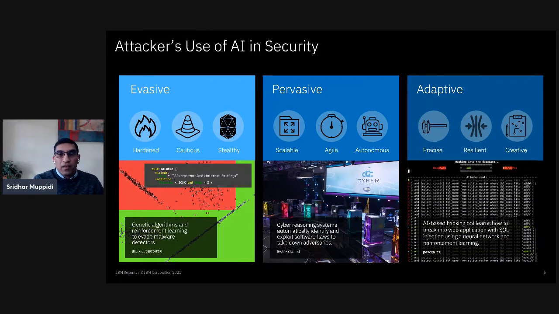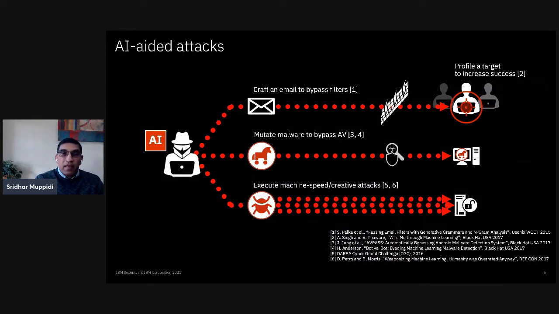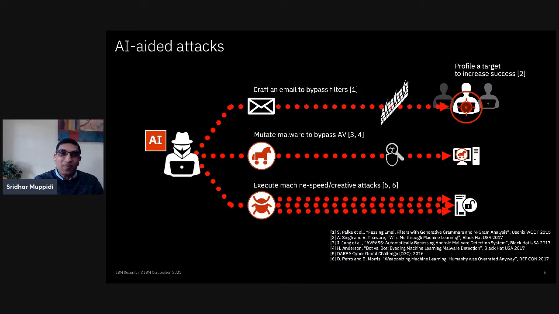Now, I'm going to go a little bit fast over here just to give you some context, but attackers are using AI fairly ubiquitously. If you look at some of the attack mechanisms, they look at how to evade malware detection, exploit specific vulnerabilities of the software, and provide reconnaissance or channels to exfiltrate or steal data. Attackers are also making the attack very adaptive, being able to start somewhere, watch and learn the behavior of the system, and then expand the attack.